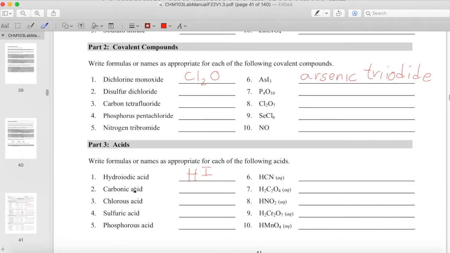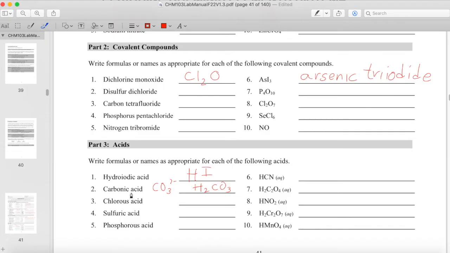So you've got to ask yourself, what's the formula and charge of carbonate? Well, carbonate is CO3 with a 2- charge, right? And so you need to balance out that 2- charge with hydrogen ions, so you need 2 hydrogen ions to balance that out. So the formula of carbonic acid winds up being H2CO3. The number of hydrogens you need has to equal the negative charge on your polyatomic ion. So that's basically how you do that.